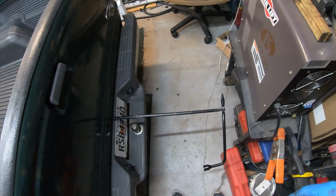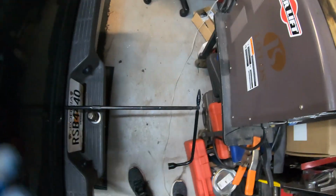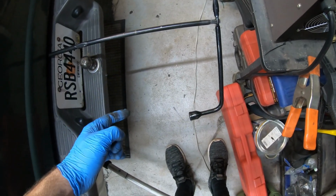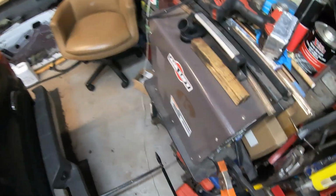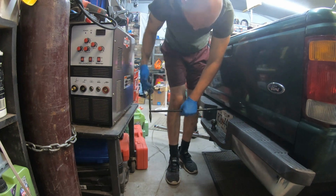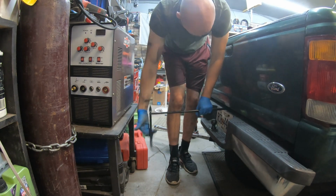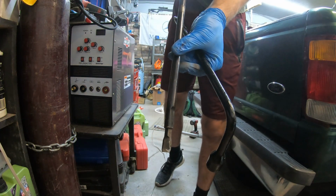So I'm gonna go ahead and rotate this. There's no need in watching me, unless you want commentary, but that's unnecessary. So I'm gonna rotate this, get the spare tire off. And then once we have the spare tire out of the way, we're gonna take that brake line off. Here's that other end I was talking about that looks like a finger.